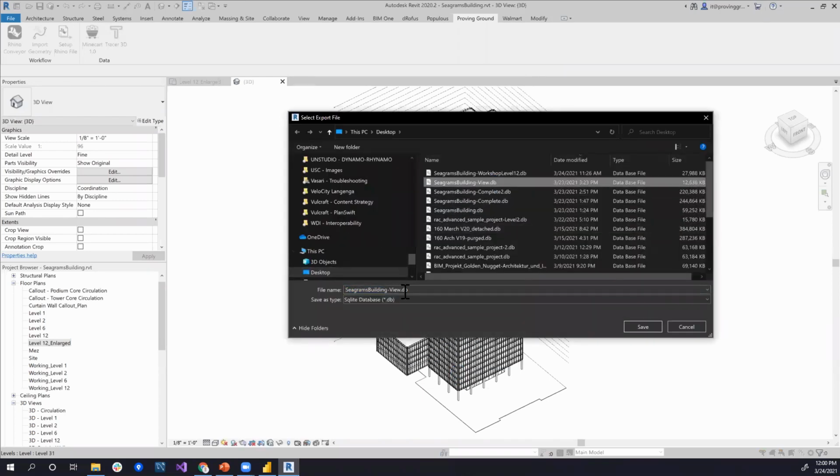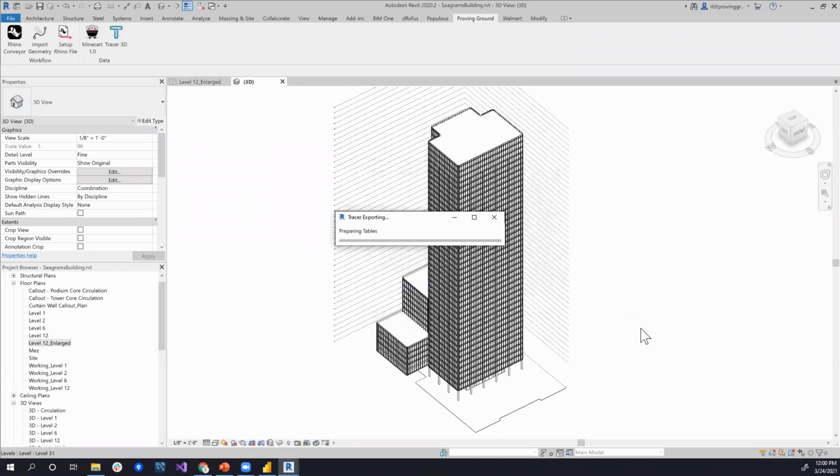And I'm going to go ahead and go to View. I'm going to go here and just say Columns, Floors. And I'll save that out. So I'm saving another iteration of this database that, again, is isolating some components I'm most interested in. I'll let that export finish.